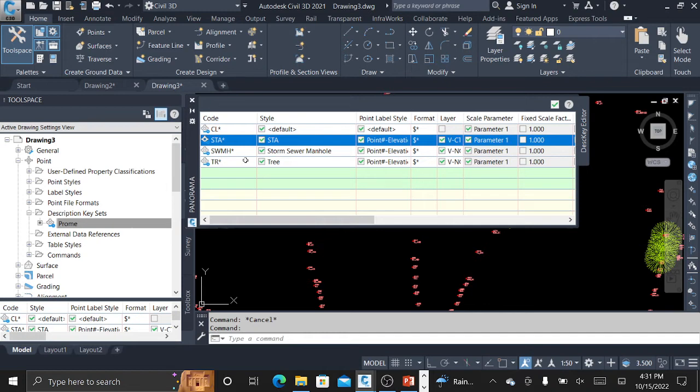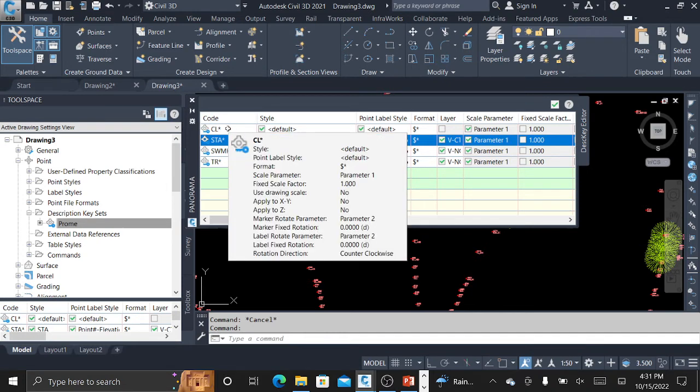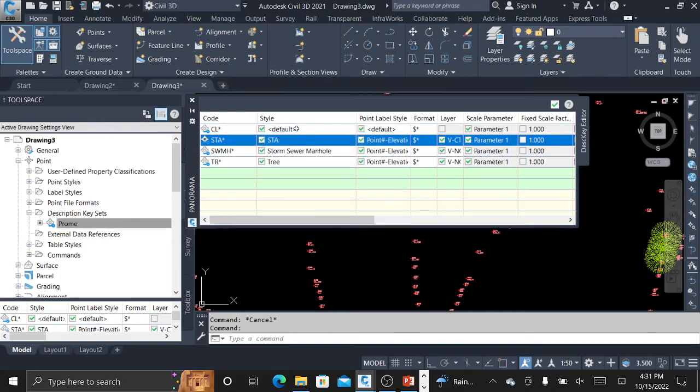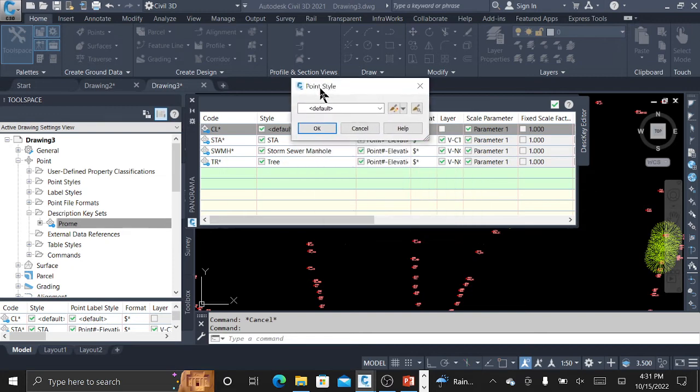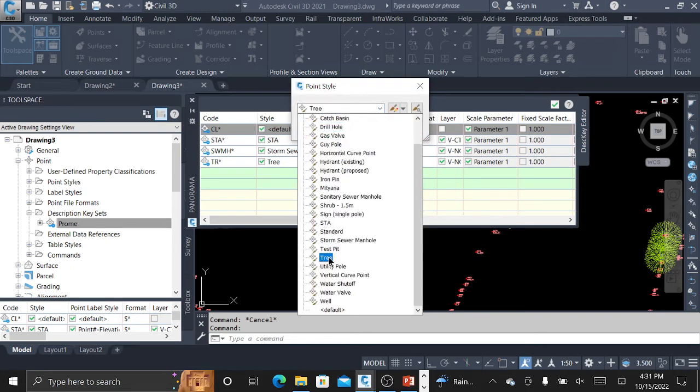So in this case, we are going to customize the center line, right? We have allowed for a code of CL, and we are going to customize the style of the center line. By default, the default variables for the style were the ones from the other time, while we were looking at the points. However, you can just double click on the default, then come to your point styles, then you look through the list.